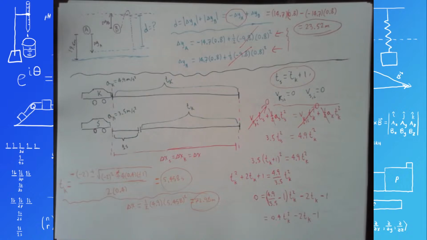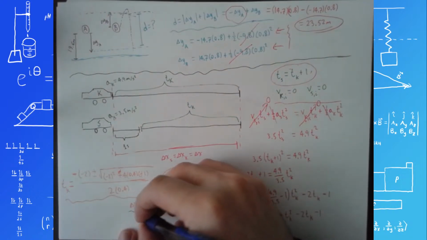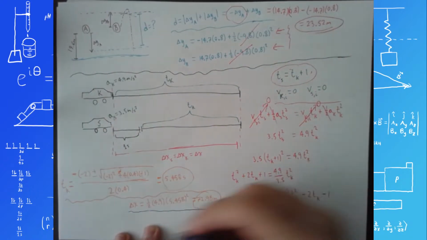And then part C, what are the speeds of both cars at the instant she overtakes him? So for that, we would just use the first equation of kinematics. I think that one is easy enough that you guys could do it on your own. I don't think you need to see me doing that type of calculation anymore. But I'll set it up at the very least.